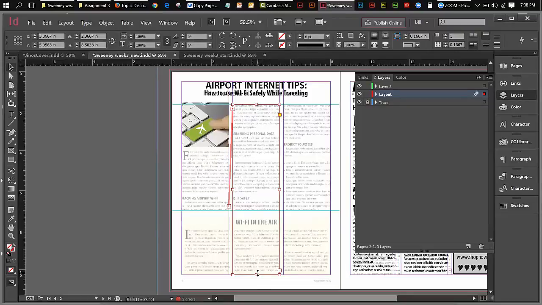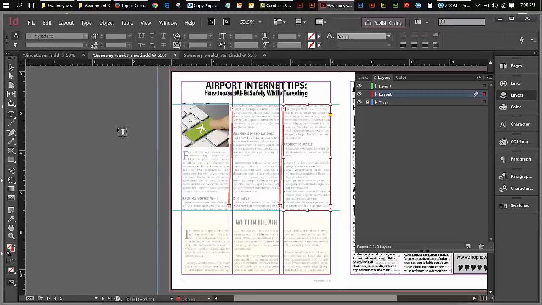I also don't know why this happened, but my frame zipped all the way down to the bottom. I can just easily drag that back up, no problem. Okay, so now I'm going to come over here and I'll link this frame. So I click on it right here, and again, I bring it up and click, and now I've linked that frame. So what I now have is I have 3 frames that are linked together, and we don't have any real copy for this, but what we do have is the ability to fill this.